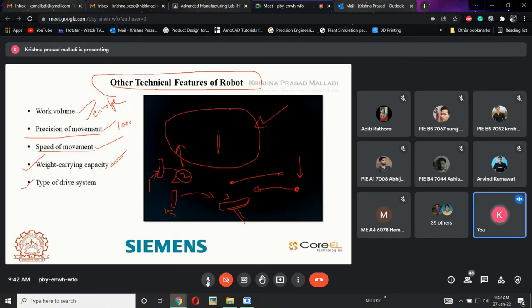And type of drive system, similarly based upon the end application. If the end application is glass that needs to be lifted from one place to another, or a simple sheet metal that needs to be picked and placed in this hydraulic press, the application is based upon the weight. So we need to define what type of drive we need, whether a vacuum one, a hydraulic one, or a motor. That can be defined based upon the end application.